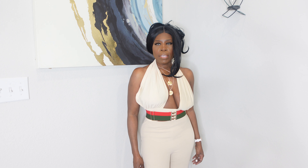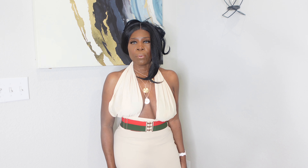Here is outfit number one. This side has the Busties; this side does not — I did put on the nipple cover on the Busties side. As you can see, there's a clear difference — Busties lifts me up on this side while the other side is sagging. From the side view, one is low and one is high. This is a halter top with cream stretch pants, red shoes, and a red and green belt with a red purse.